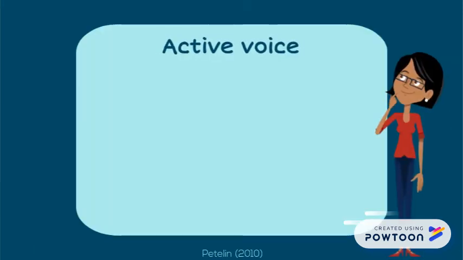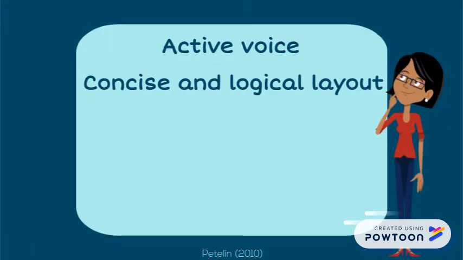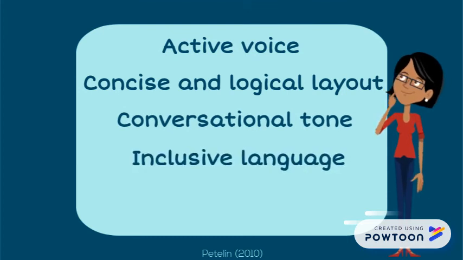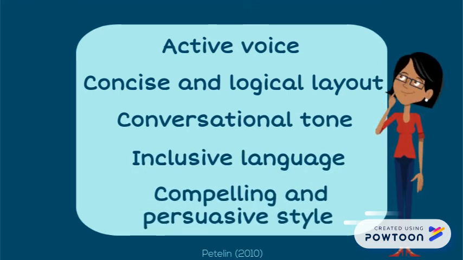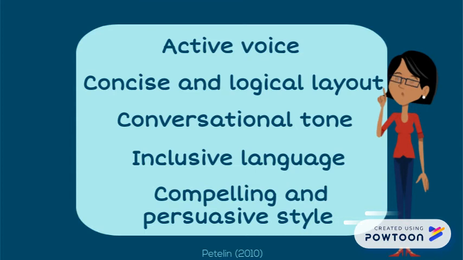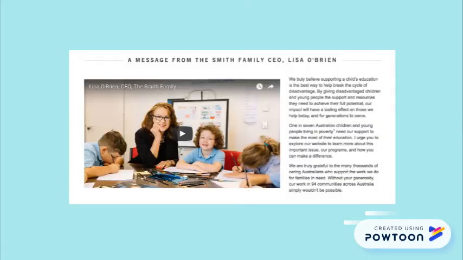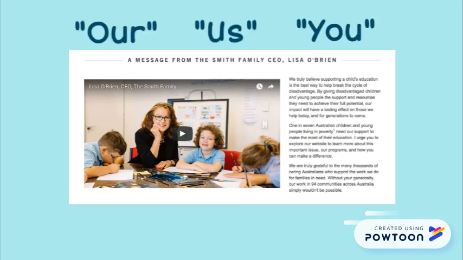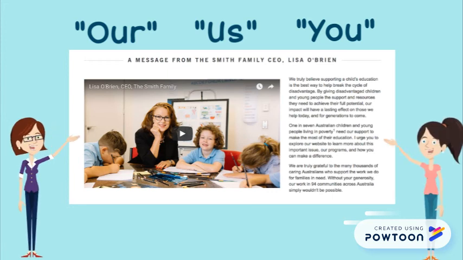Consistent use of the active voice, concise and logical layout, conversational tone, inclusive language, and a compelling and persuasive style of writing are just some features that exemplify the use of plain English throughout the website's entirety. An example of these features can be seen in the message from the CEO, where she uses inclusive pronouns our, us, and you to motivate readers to donate by forming a personal relationship between the organisation and audience.